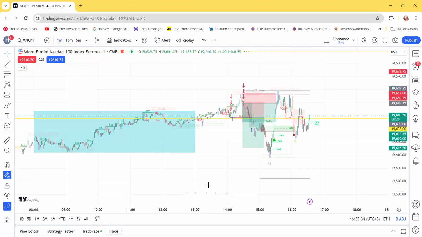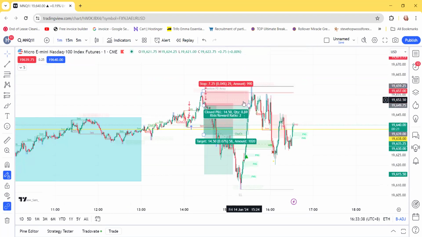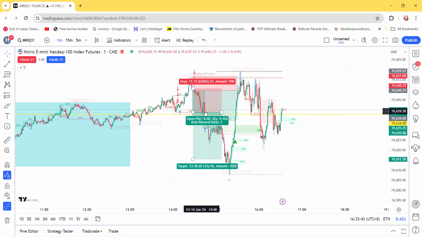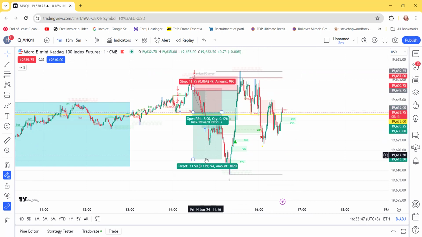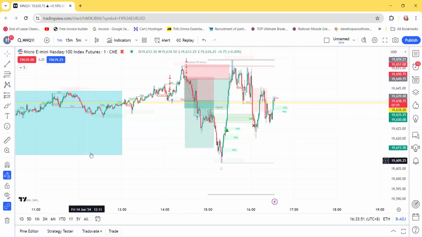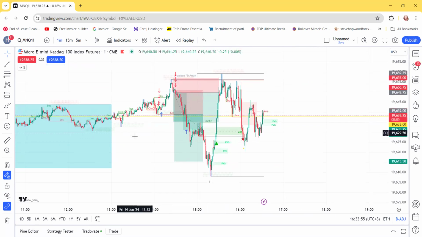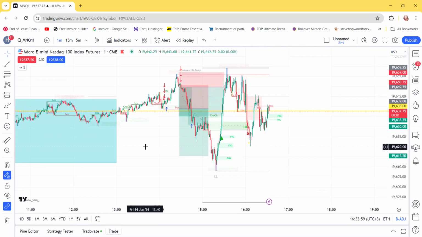I've got 2 boxes here, guys. My entry's up here, this first box. But this is the entry. If I was following my strict rules, I would have entered off this breaker structure here and easily got 2R, as you can see, off that trade. It dropped and made a lower low at the bottom of the Asia, then came back and swept this liquidity up here. So yeah, NASDAQ was a really nice clean trade.